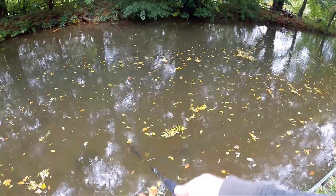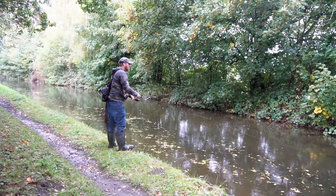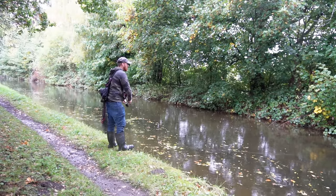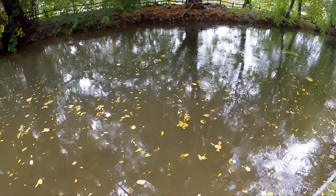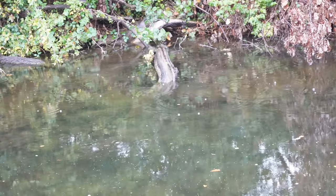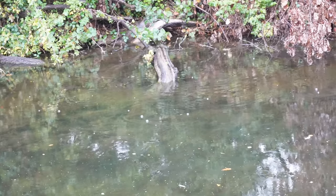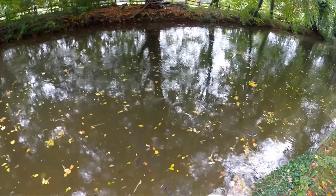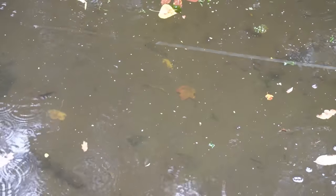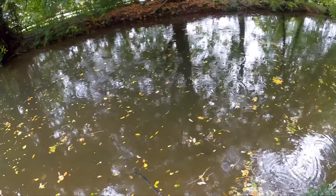Now the way I'm working these baits today is just casting out with long pulls and long pauses - and that's how we get those fish. I've explained it in previous videos before, it's really, really simple. Just cast out your bait - any cut-and-dart style jerk bait, preferably one that sits completely still like the X-Rap that I'm using today. All you do is cast it out, long pull and a pause, long pull and a pause. This bait doesn't get down very deep, probably about three foot with the shorter casts on this canal. And when you actually let go of the rod and leave it still, the bait will sit almost completely still at the area where it is in the water.